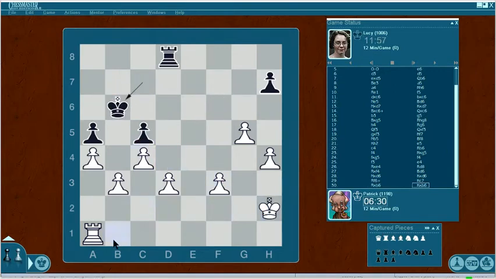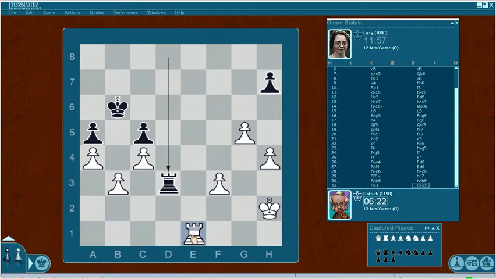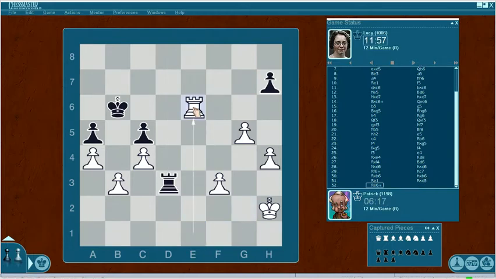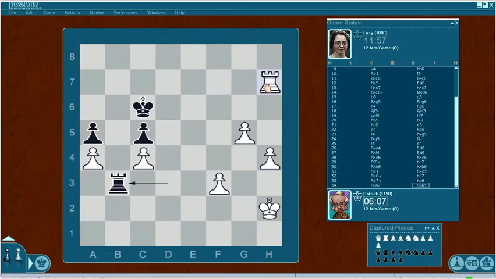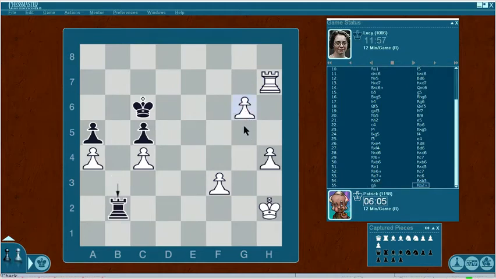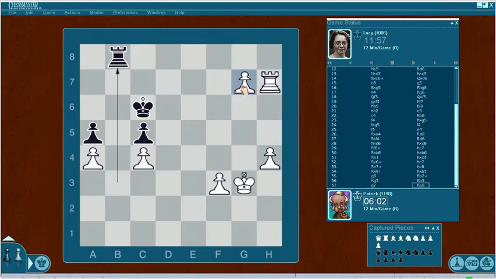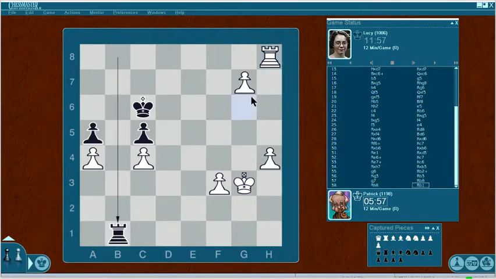And now we've got a rook and 2, 3, 4, 5, 6, 7 pawns against the rook and 3 pawns. Oh, I'm gonna make that 6 pawns. Okay. Oops, I screwed up that time. That's all right. We'll just check. Check. We'll take this pawn. Let her take that one, and we'll queen. And I'm in check. Okay, now she's screwed up. And then here's a trick for you. And she doesn't do it.